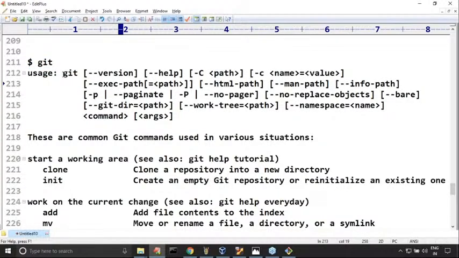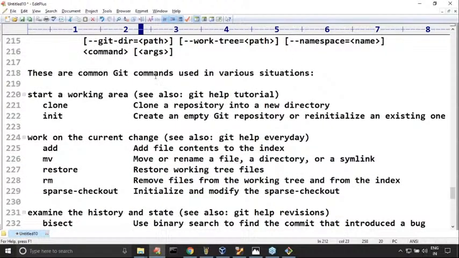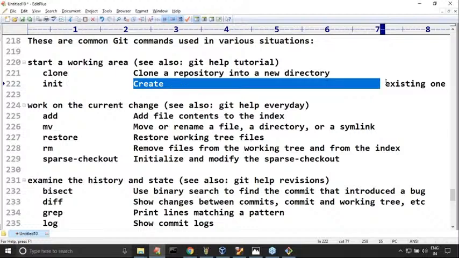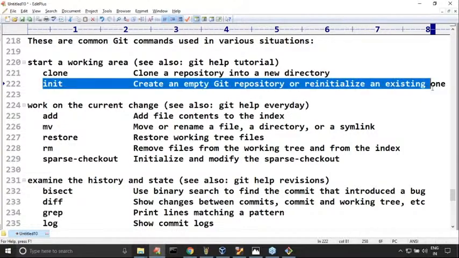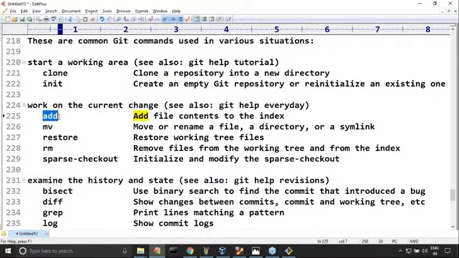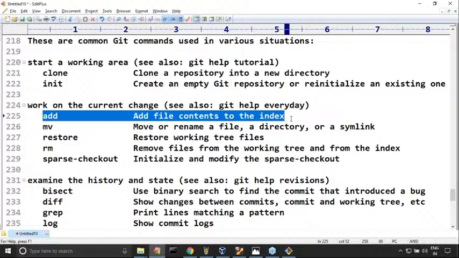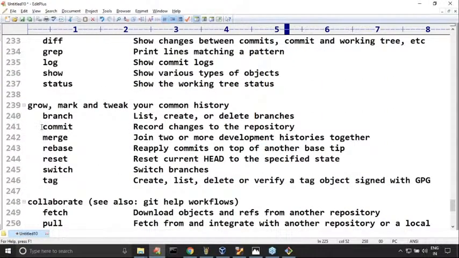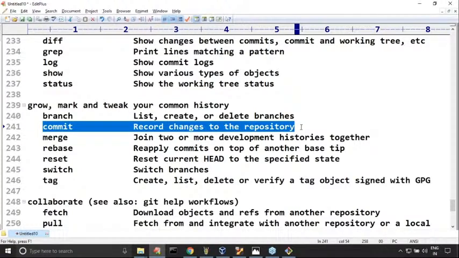If you want to know the version, it is --version. After that there are common Git commands: clone, init. Can you please observe that? init: create an empty Git repository or reinitialize an existing one. Have you observed? Add, we used already: add file contents to the index. Commit: record changes to the repository.